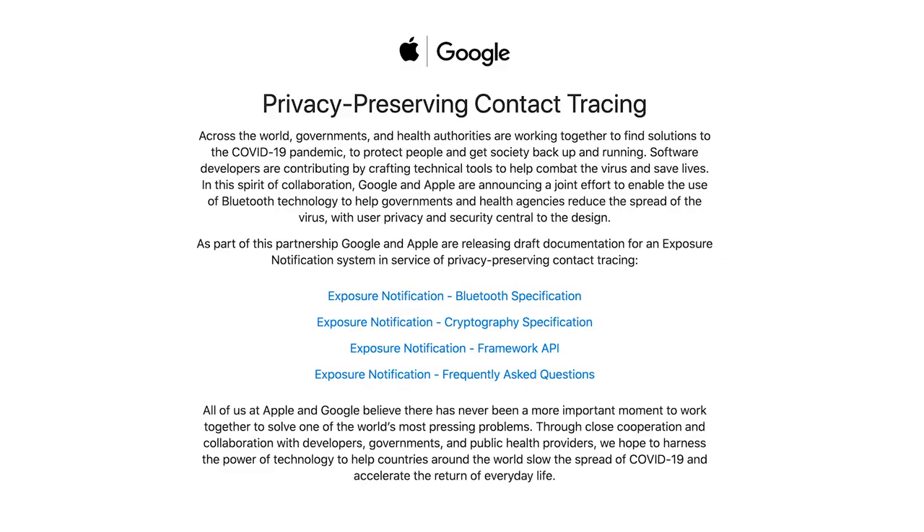As we saw in the beginning of this video, Clearview AI is making similar claims in pursuit of a partnership with the federal government for contact tracing. In the US, this wouldn't necessarily be better than Apple's privacy-preserving contact tracing API because we don't have a centralized surveillance system like China does and generally have fewer cameras. There's also a whole host of ethical issues that come with using facial recognition for contact tracing and with Clearview AI as a company specifically. While they probably can identify people wearing masks, we're probably better off sticking with non-facial-recognition-based contact tracing methods for the sake of both personal privacy and effective contact tracing.